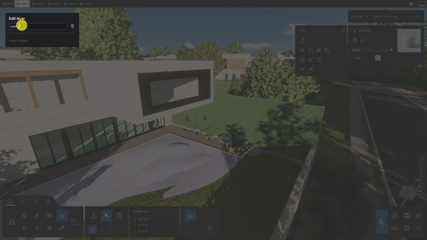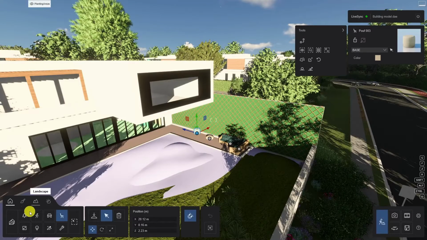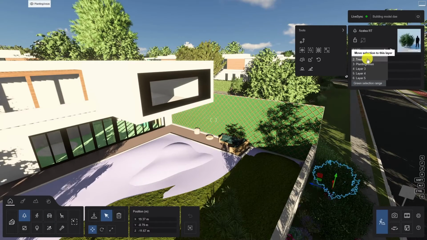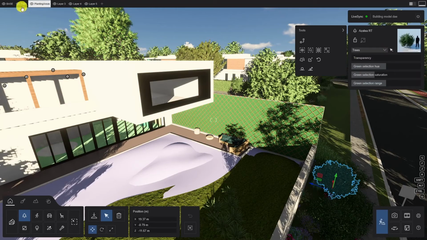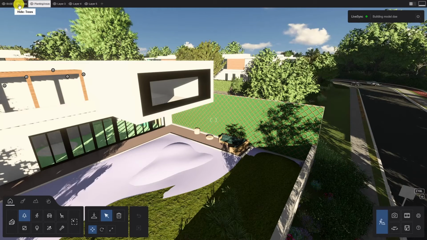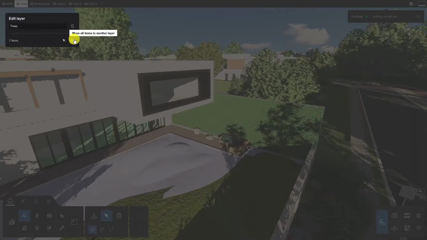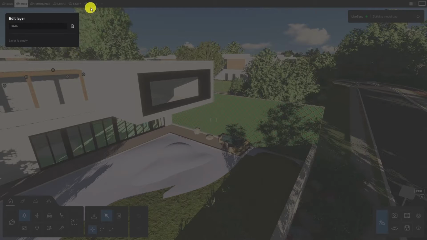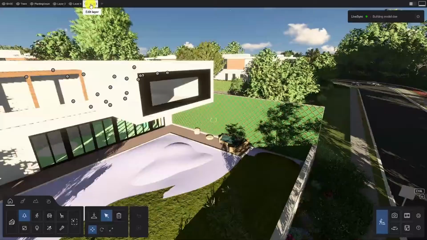The easiest way to keep things clean is to organize your objects or assets onto separate layers. Give each layer a name, then select the objects that you want to add onto that layer and pick its name from the drop-down list. Now you can easily hide or select the items on that layer, and you can move items from one layer to another in order to group things more appropriately, and it's possible to delete a layer provided that it's empty.